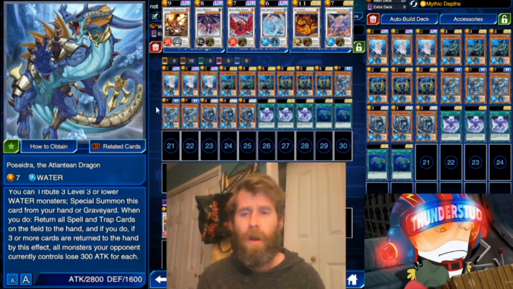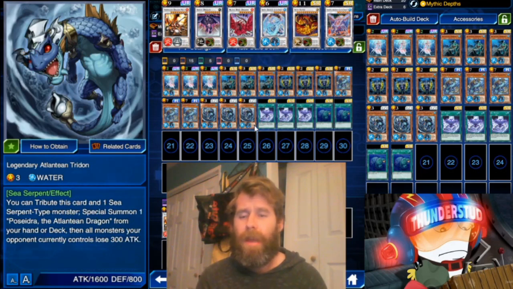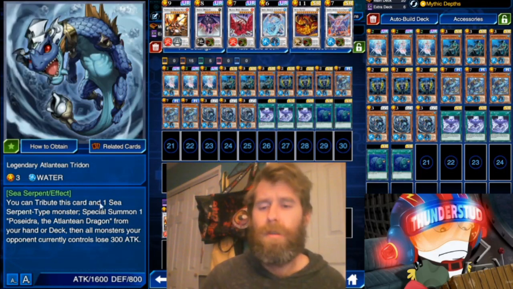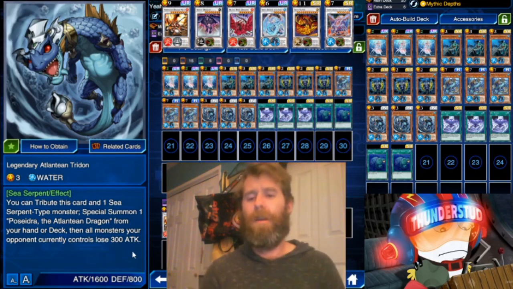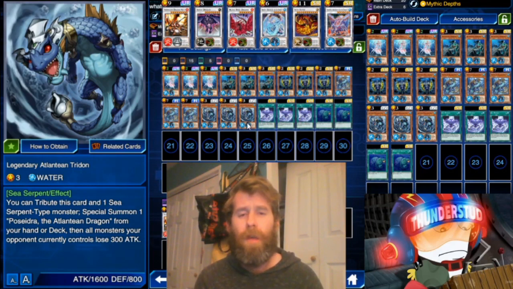So it's very strong. You're always going to return your Mystic Depths, so that'll at least be 300 every time you're summoning the boy, but there's usually more to trigger his effect. And he'll be 3k under Mystic Depths, so it's very, very strong. But just a very easy beater to get out. There's a lot of ways you can get him out. We're using Atlantean Tridon. Now Tridon: tribute this card and one Sea Serpent monster, special summon Poseidra from your hand or deck. Then all monsters your opponent currently controls lose 300 ATK. Very good card.